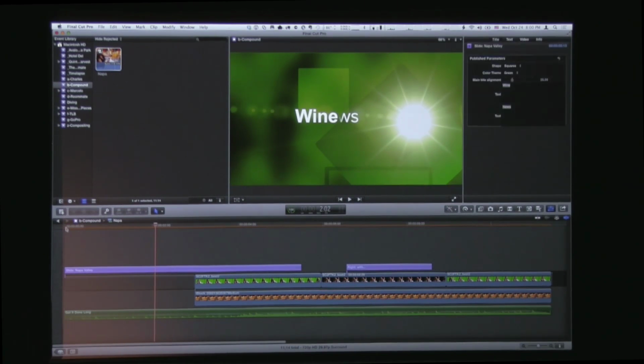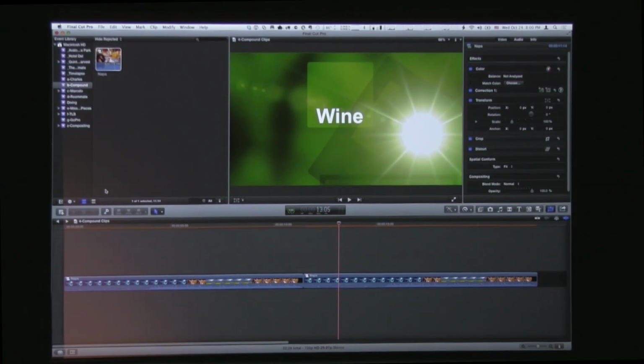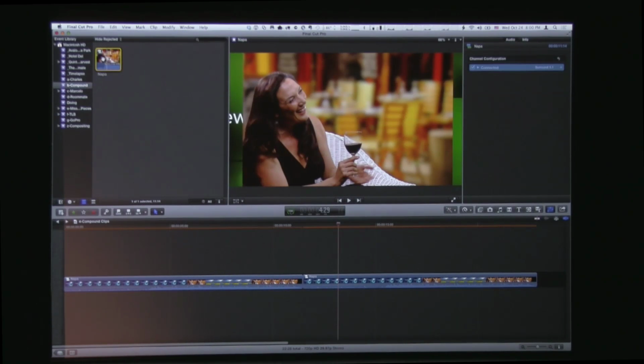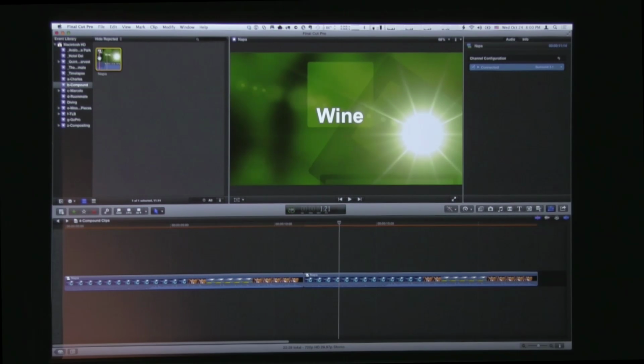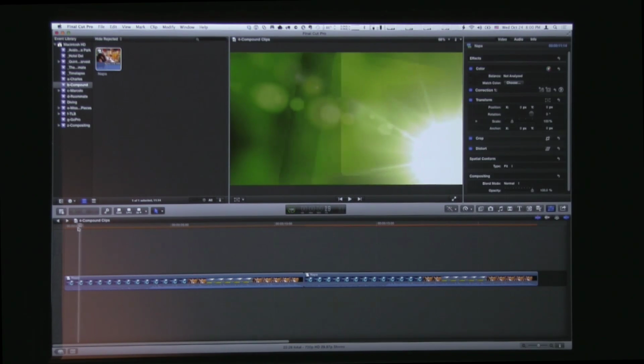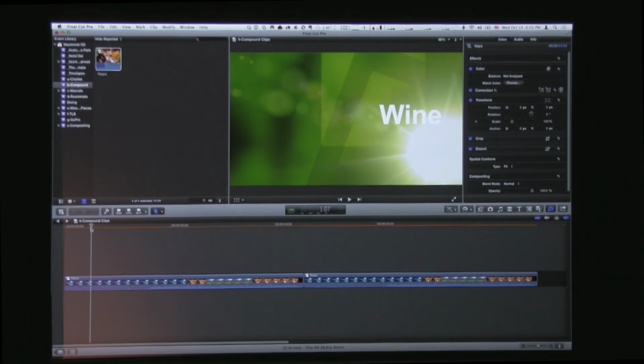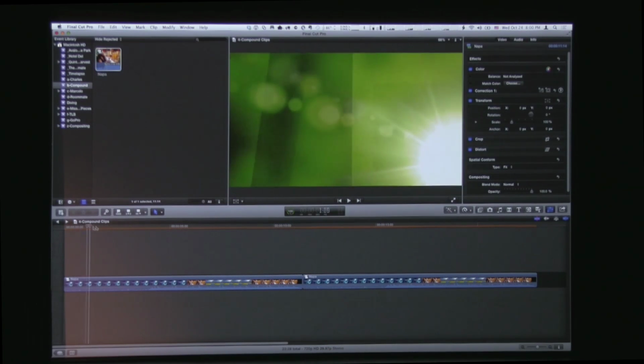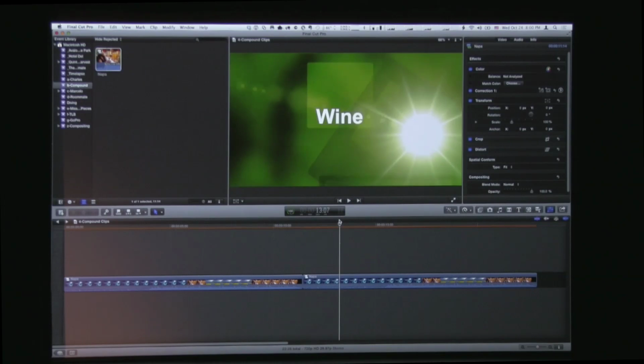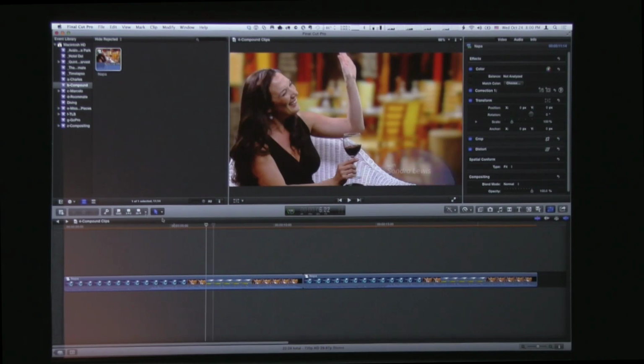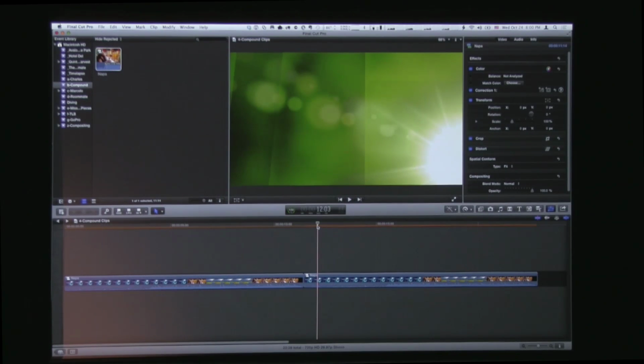So the cool thing is, now I'm going to go back to that project, and here's my clip up top. Is skimming turned on? No, it wasn't on. Okay, so that's the change in the parent clip, but also that change occurs here. For some reason, the thumbnails aren't updating, but the project updates, the compound clip updates with any changes that you make. And you saw both versions did. So that will propagate through to all of your projects.